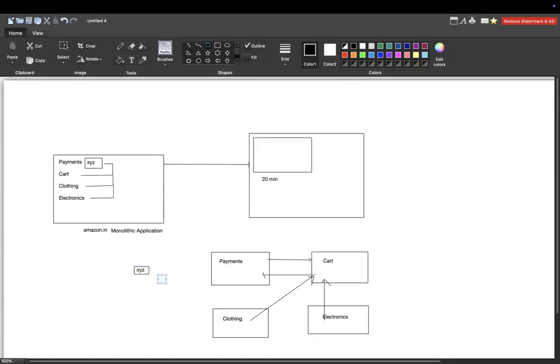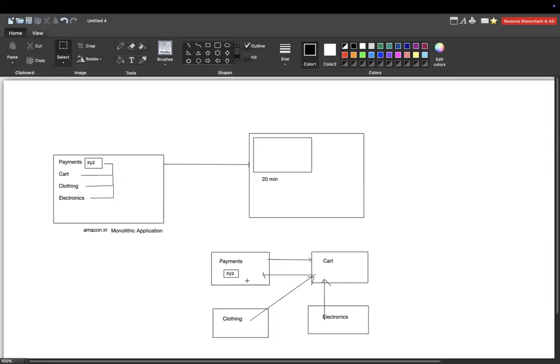In this case, I only need to change the code in this payments-related functionality because they are not dependent on each other. If the payments functionality code is changed, that does not affect the cart application, the electronics application, or the clothing application. Only I will be changing the payments application.